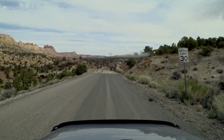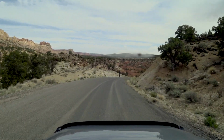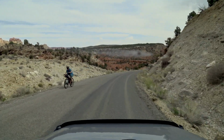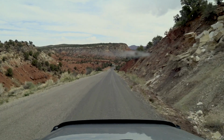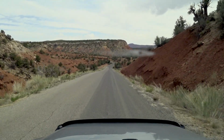I've said this before in other videos, but I'll say it again. Living on the west side of Oregon, you don't get these grand vistas because of the fir trees. You need to be up on top of a mountain to get them. Where here, you don't quite need to do that.